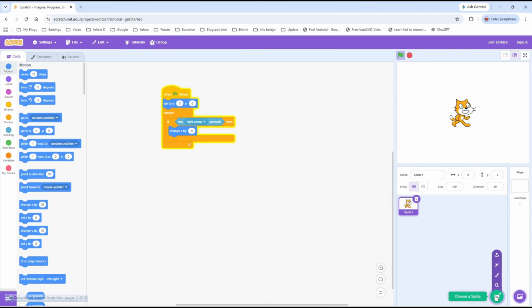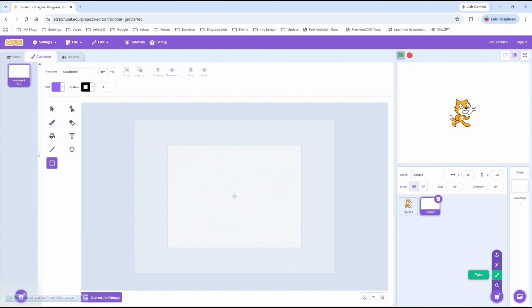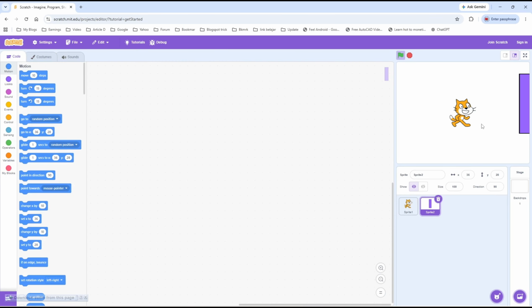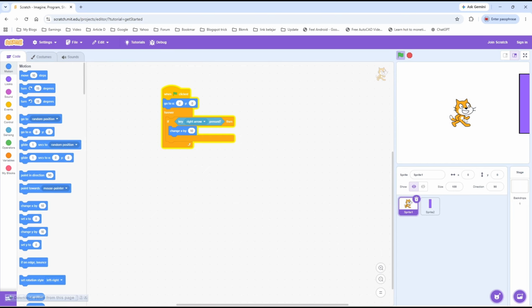Another example: I will create a rectangle with the Pen at this point. Now if you move the sprite and it touches the rectangle, it will be moved to the original position.